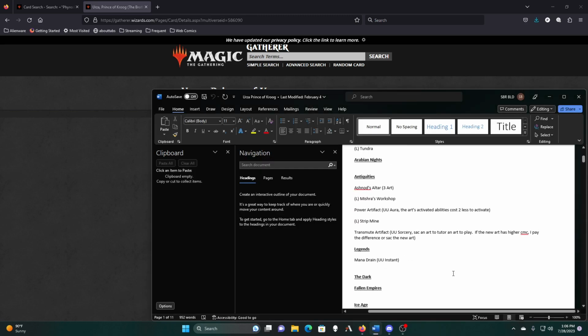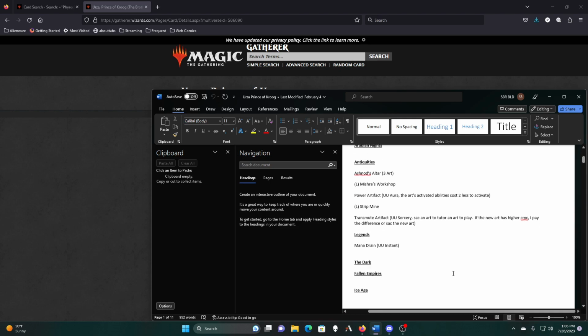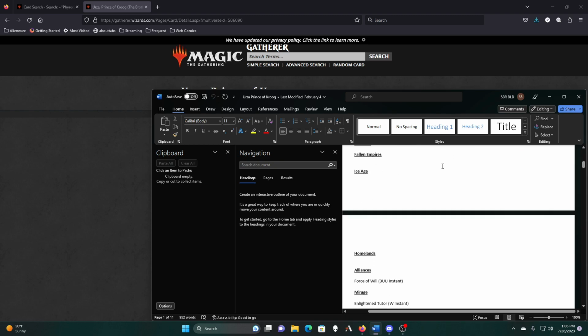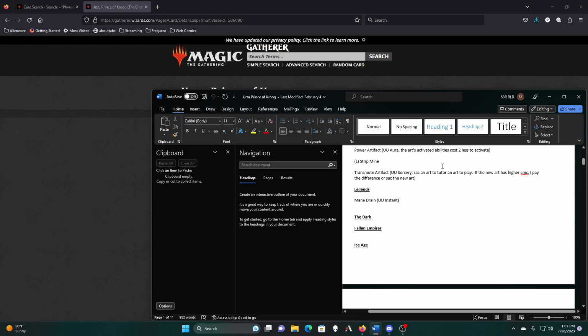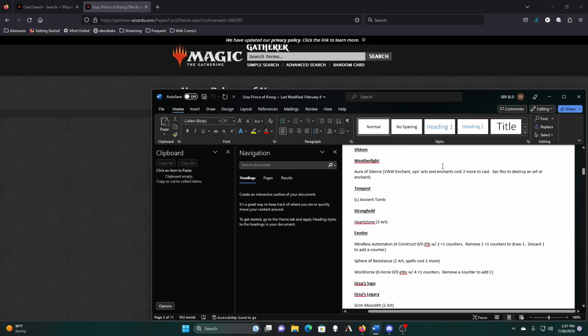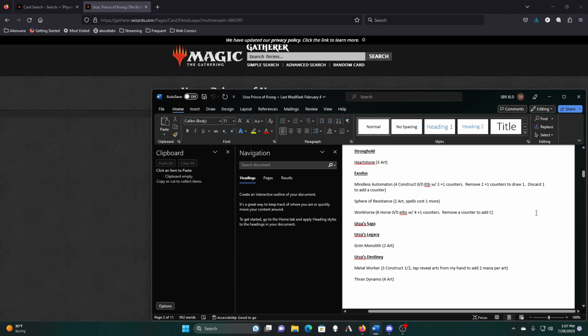So, I did not go over the list before starting this, but we do have a ton of things in Urza. He is definitely a combo deck, so I want to make sure I remember what all of the combos were. So Power Artifact is reducing activation costs, which allows us to go infinite with a bunch of different things. Transmute Artifact, Mana Drain, Force of Will, Enlightened Tutor. Excuse me. Aura of Silence, Heartstone to reduce his activation cost.